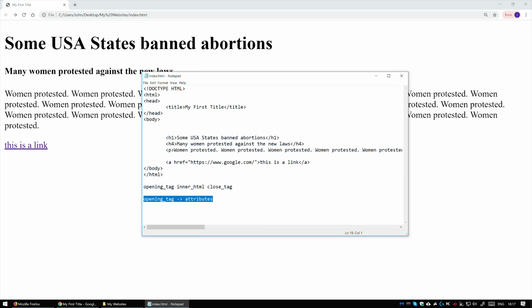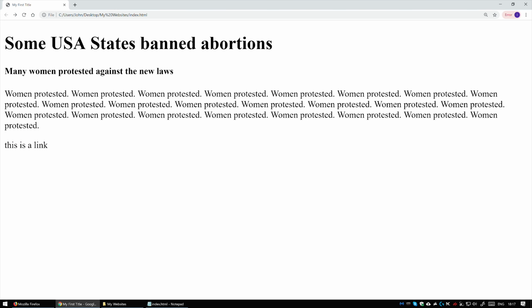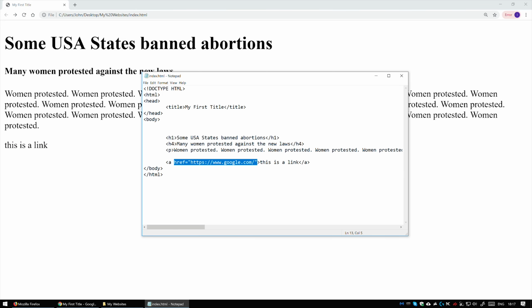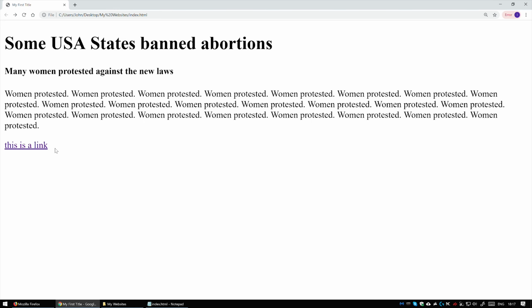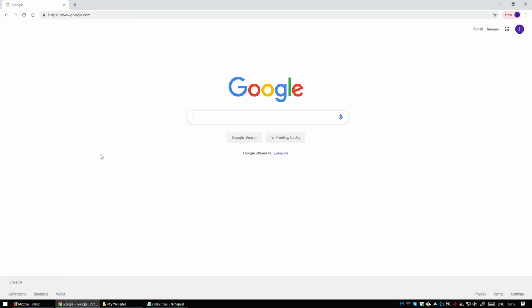And inside the opening tag, we got attributes. So without the href attribute, as you saw before, it's going to be displayed as plain text. If I delete this and save and refresh, it's going to be a paragraph again. But if I get this back in, we're going to go to Google.